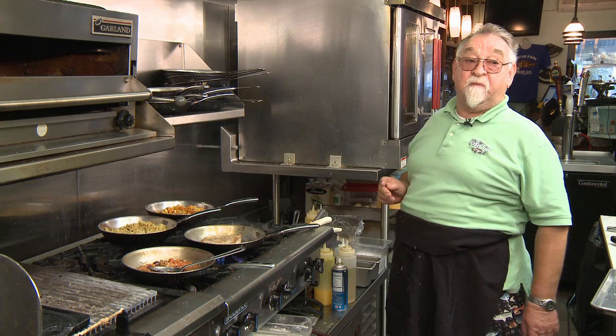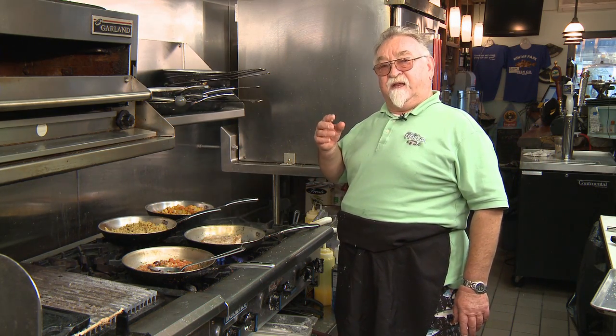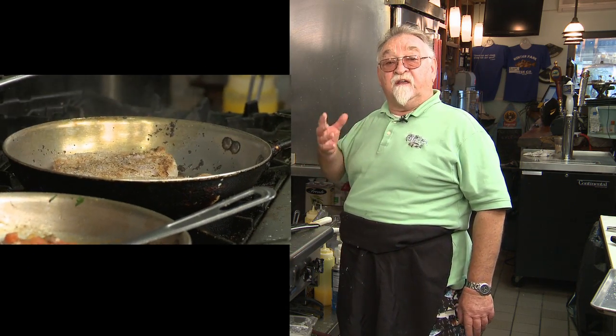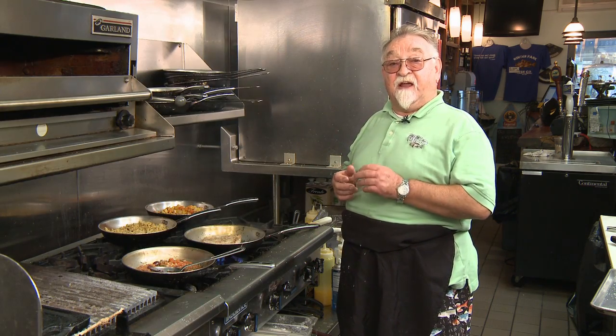Fish I like to cook mainly with olive oil. It's the most neutral flavor. Butter and vegetable oil leave an oily aftertaste. Olive oil is more neutral and it binds better with fish.